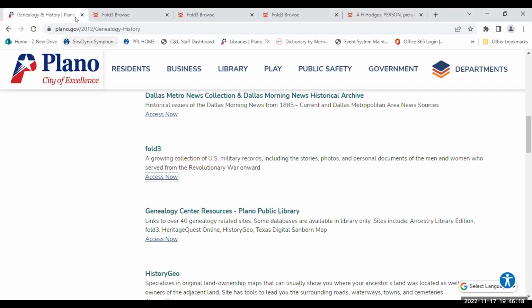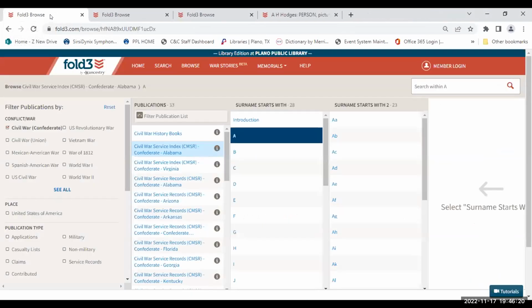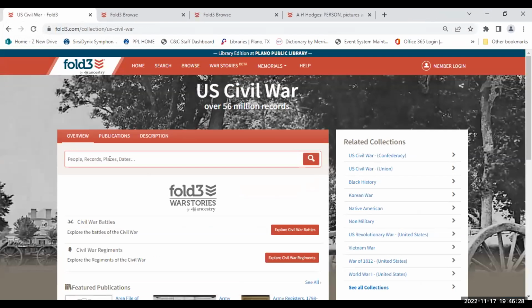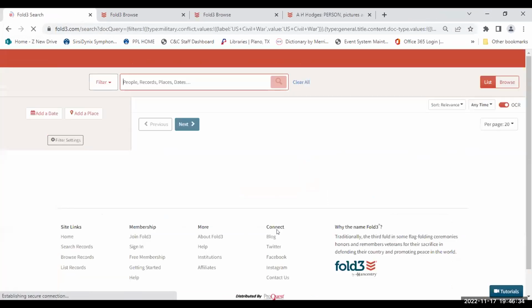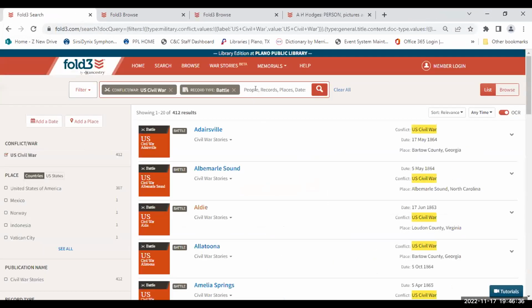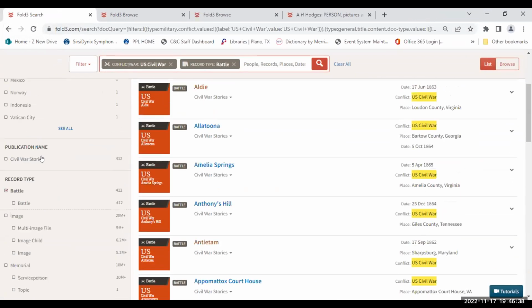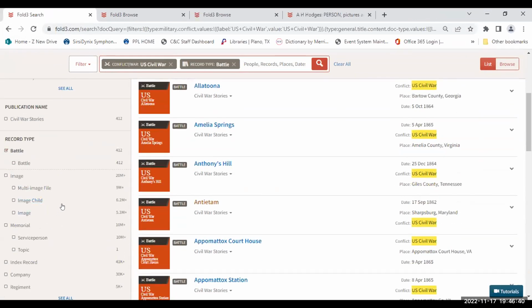Oh, I lost my tab behind all this. There we go. Let me go back to the war stories. So you do have a searchable spot there. And I think when I went into the Civil War battles, you can search, add to your search, or you still have some things to kind of narrow it down by.